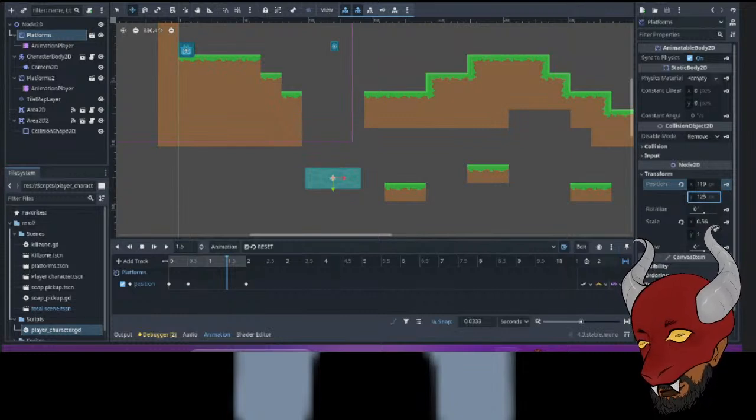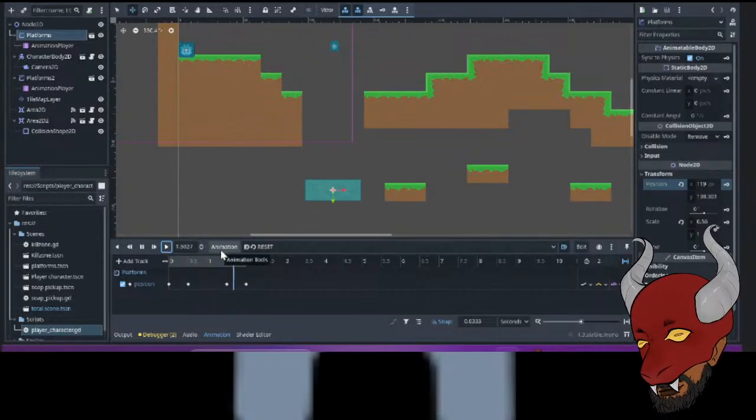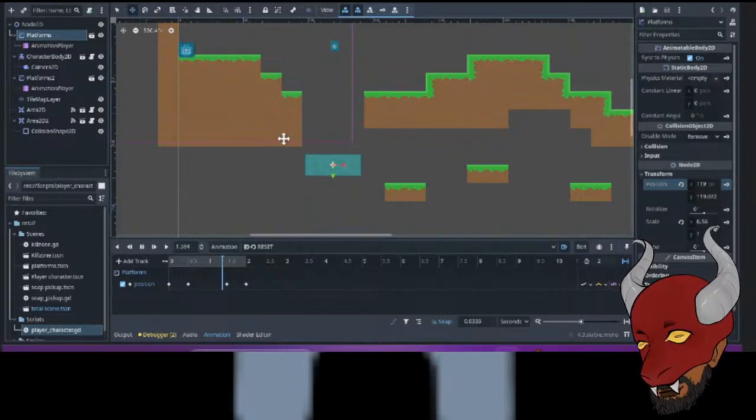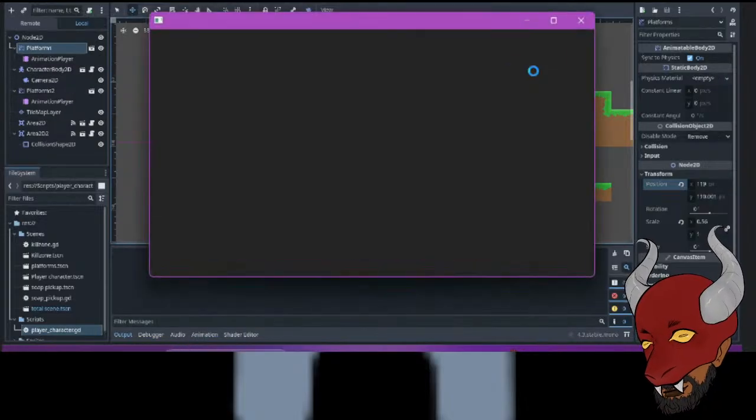And let's add a keyframe. There we go. Now if I play it, I think that's good. And let's hit save.